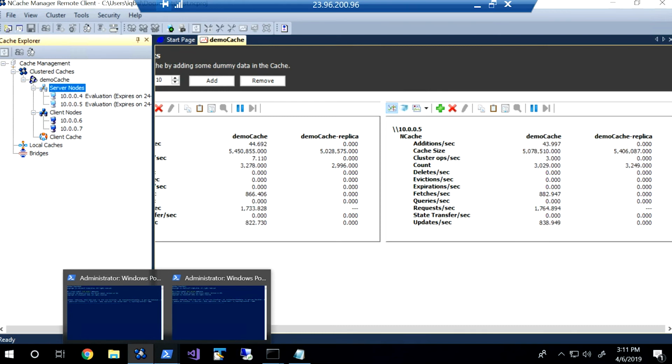I saw that you used the manager app to add the client nodes. Can that be automated? If you add more servers in production, will it add them? You can script this in PowerShell. So NCache is completely managed by PowerShell. This graphical tool is talking the same way as PowerShell does. Including the server node? Everything. So everything can be automated. These are all scripted. Any other question, guys?